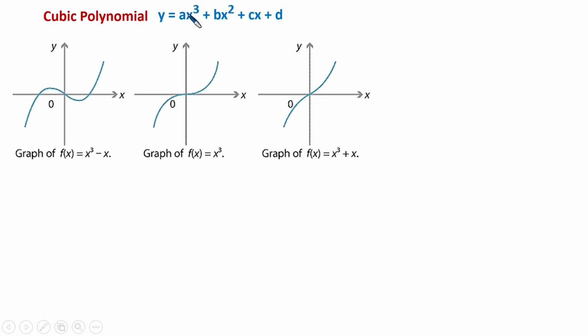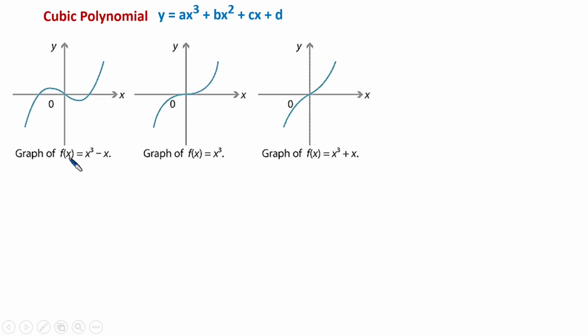But here it is interesting: x cube positive is fine, but if x is negative, then it will go towards the negative side. If the coefficients are positive or negative, it will flip, but you see they will go only in the opposite directions. So if the curve goes upward on the positive x side, on the negative side it will go down. And if you change the sign, the negative side may go up and the positive side will go down.